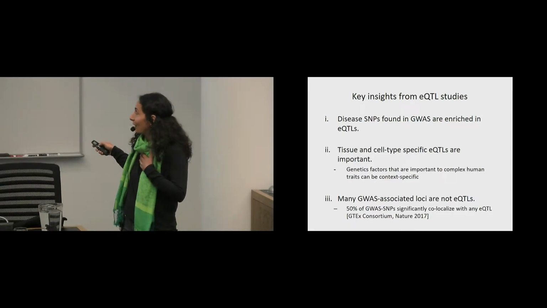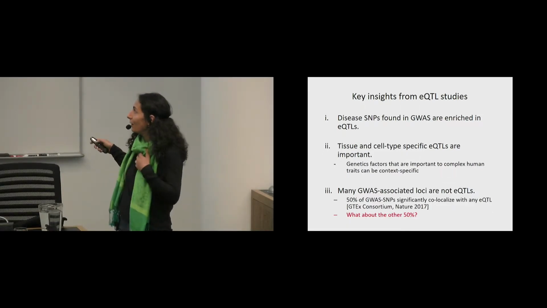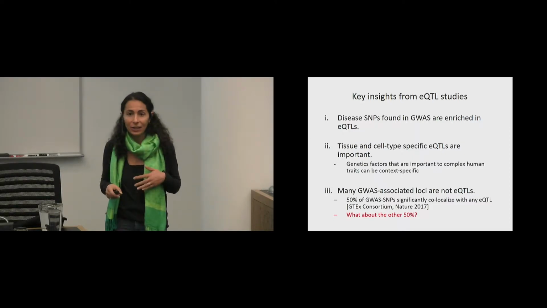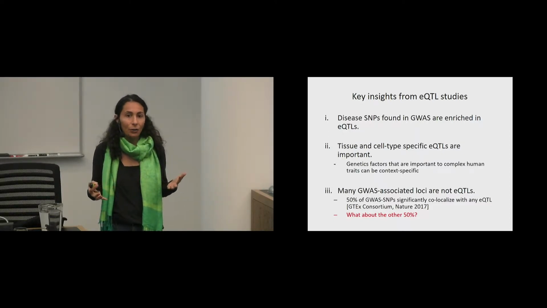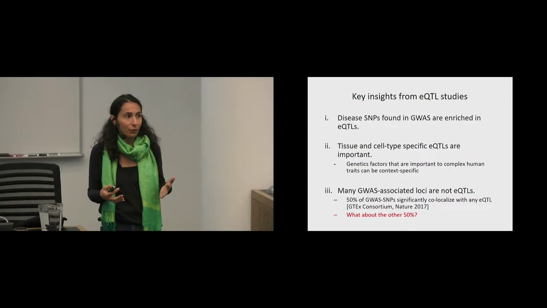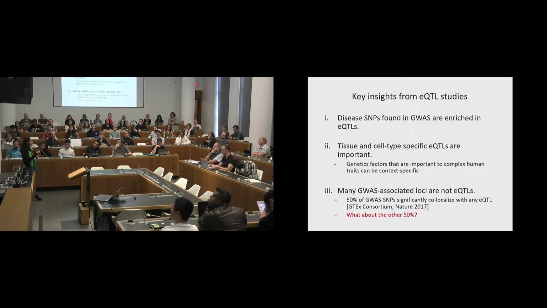And the third, the one that is directly motivating what I'm going to tell you about, is this large analysis that the GTEx consortium did when they derived eQTLs from 50 different tissues. What they did was take all the eQTLs that you can derive when you consider this huge amount of data and ask how many of the disease hits in the GWAS catalog overlap any of those eQTLs. And if you do that, they reported something like 50%. What this means is that 50% of SNPs associated with human disease are not acting as eQTLs the way we're doing the analysis, even if we consider all the tissues that we've measured.